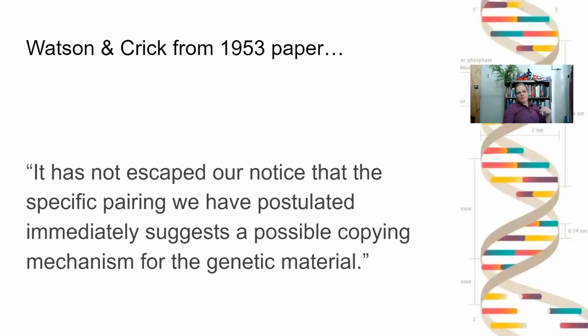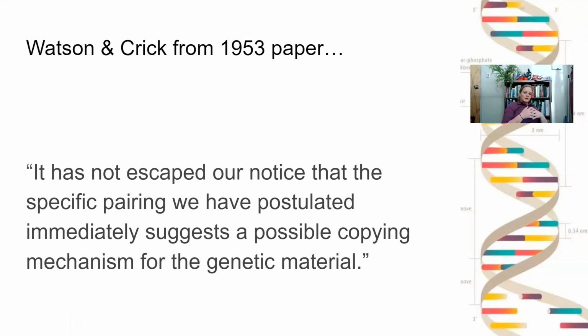Remember from the Watson and Crick paper, they had this little sentence at the very end that said, "It has not escaped our notice that the specific pairing we have postulated immediately suggests a possible copying mechanism for the genetic material." And remember that the structure of DNA is this double helix, as shown in this image, where the sugar phosphate backbones run in antiparallel directions from each other, and the rungs of our ladder are the bases in the interior of the double helix.